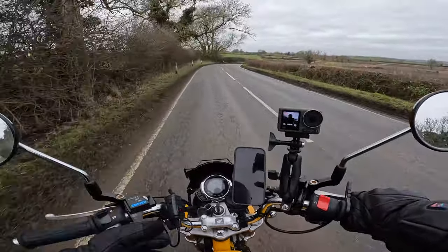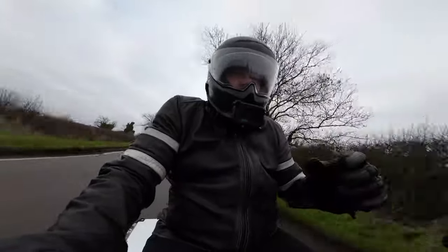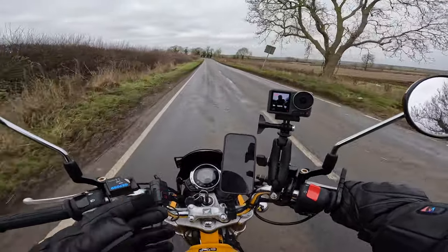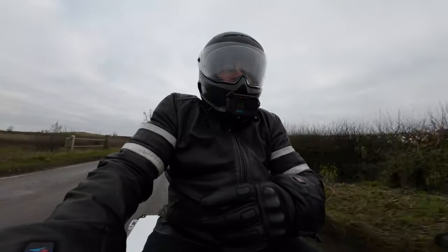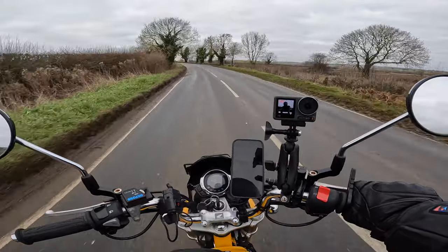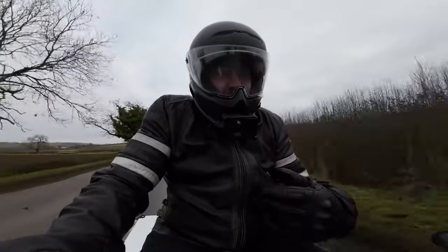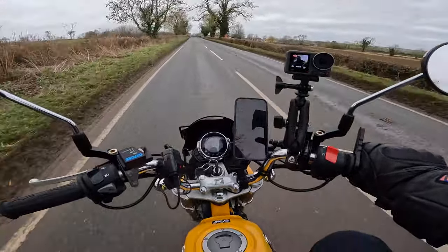Let's move on to the engine. The engine has obviously had a new barrel and piston rings, an oil change, completely cleaned out all the rubbish that was in the engine from carbon burn and stuff. It's been rebuilt - basically a top-end rebuild. So now I've got to run the bike in. As you can see I'm not thrashing it, I'm taking it nice and easy. Let's let that engine work a little bit, get worn in, before it just gets pinned again.